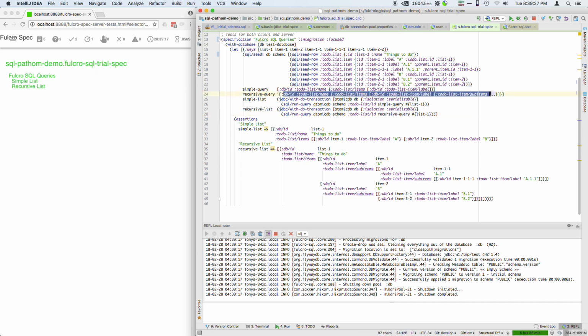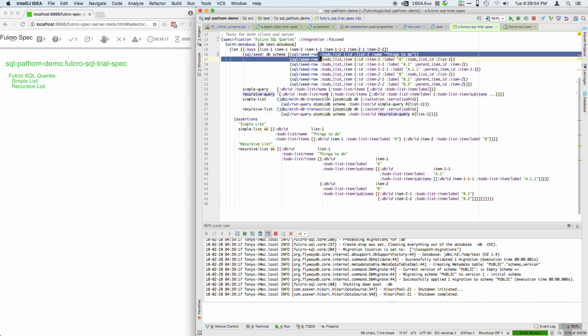So you can see that this recursive list is running this query with this recursive query, which remember had the ... in it. Run query basically takes the database, the schema, what table and column you're starting at, the recursive query that goes with that as the starting point, and the root set of IDs that are these, right? So for running a query, you could have one or many things you're starting at, and then follow the recursive query from there. So for example, if I had more than one list here, I could put multiple list IDs here, and then I would get multiple lists back.